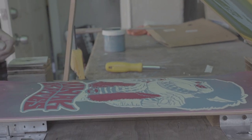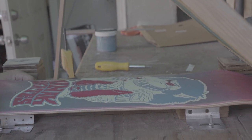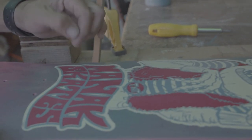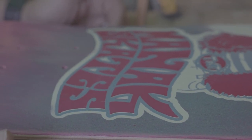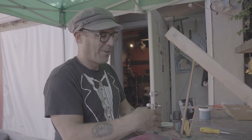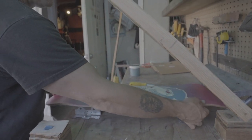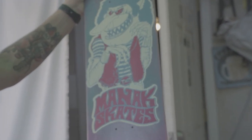Okay, so you can see that I obviously pulled too hard on the right side because it pulled the stencil off to the right. You'll see the pink coming through there. You'll see the white coming in through there because I put too much weight on my right hand. So don't do that. It's all good, man. I'm gonna gloss it. It's art. It's cool. No one's gonna trip. I'm gonna say the finished thing, hold it up. That looks great.